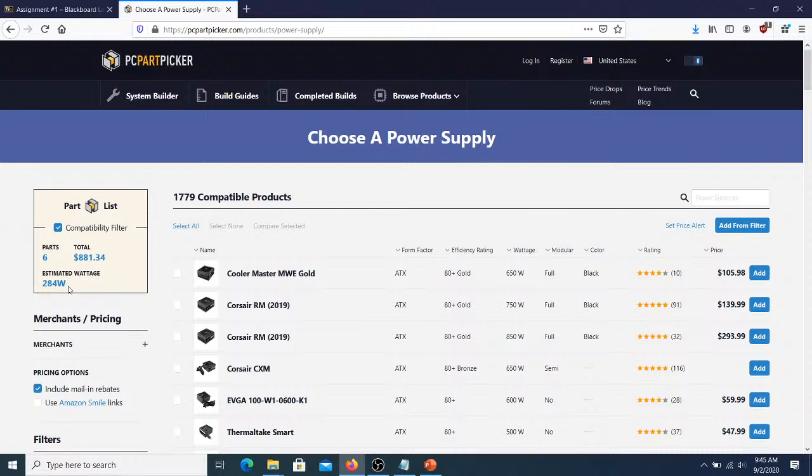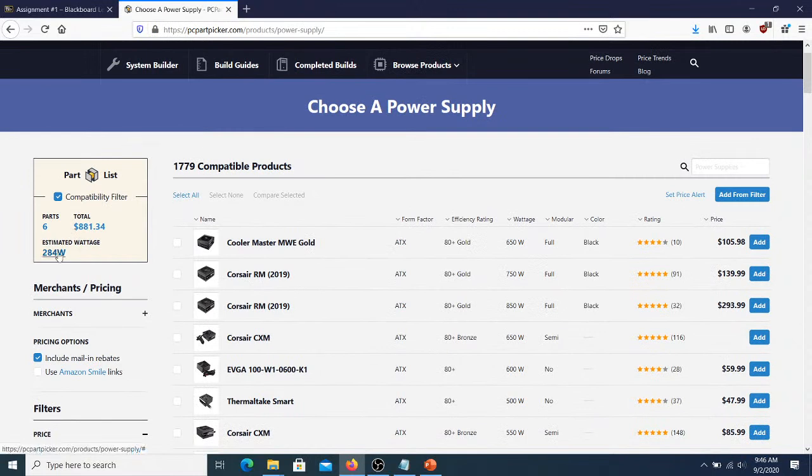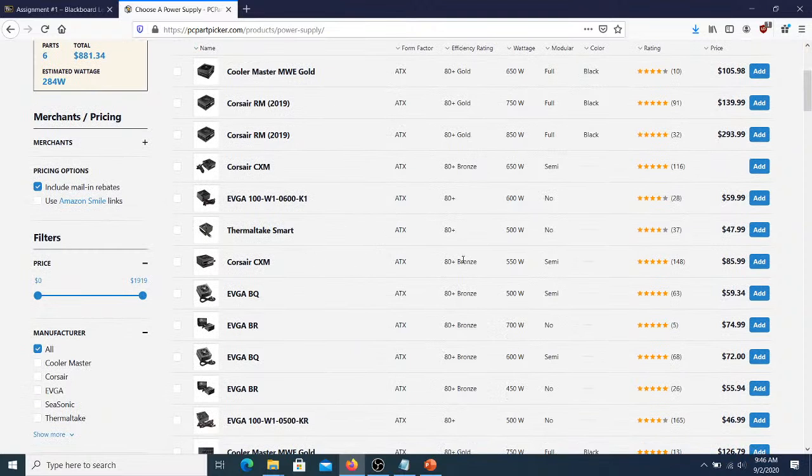For HP and Dell, adding $10 to a PC build is $10 out of their pocket. Multiply that by tens of thousands of computers, and all of a sudden it's a lot of money. For most of us in here, having that extra security of knowing that your power supply isn't going to burn out very quickly, I usually just spend that extra little bit of money. So even though it's only estimating 284, let's say probably in the 500 to 550 range. I don't want to get into this power efficiency stuff, but this one looks pretty decent, this Corsair.